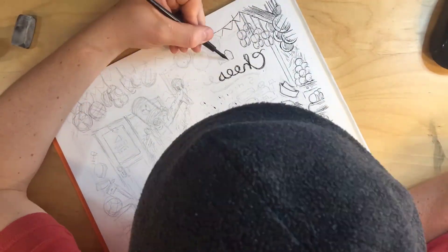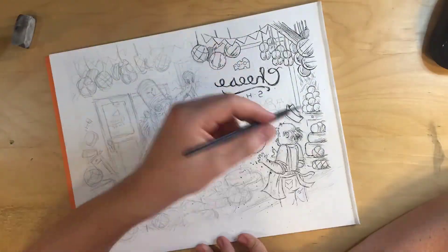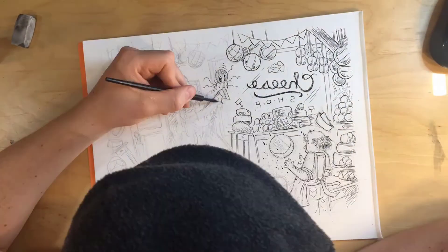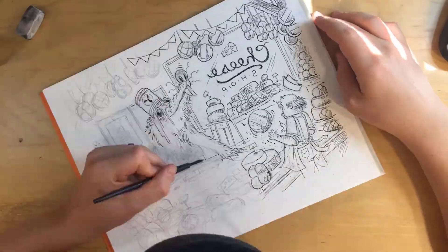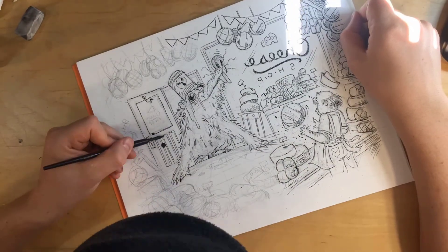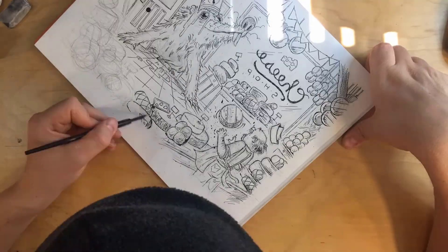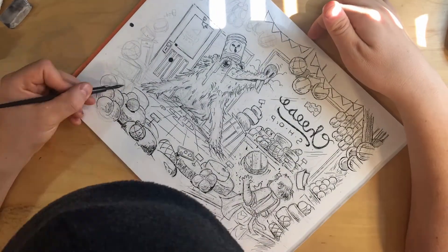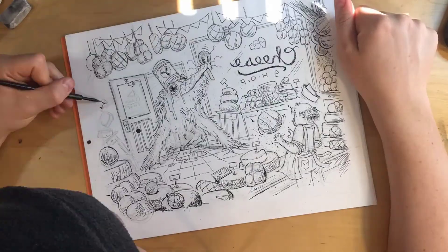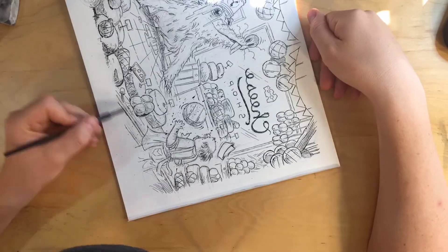I'll tell you a little secret — I don't totally enjoy painting rooms, so I try to avoid them. So every time you draw an illustration that's in a room I am secretly thankful, because I wouldn't do that myself generally, so it gives me a little practice. What is it about the room that you find uninteresting? It's just big objects or spaces that are man-made — there's a lot of accuracy to them. Like if it's a forest you draw a tree a little crooked it doesn't matter, but anything that's too geometrically perfect makes me crazy to have to go into that level of accuracy.